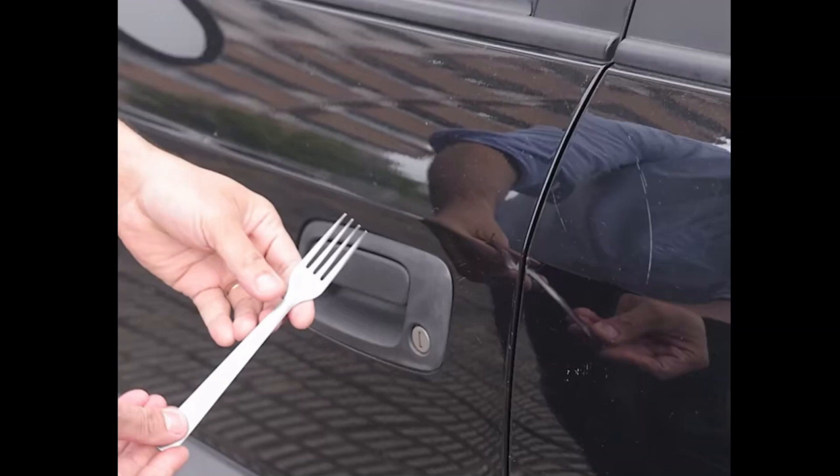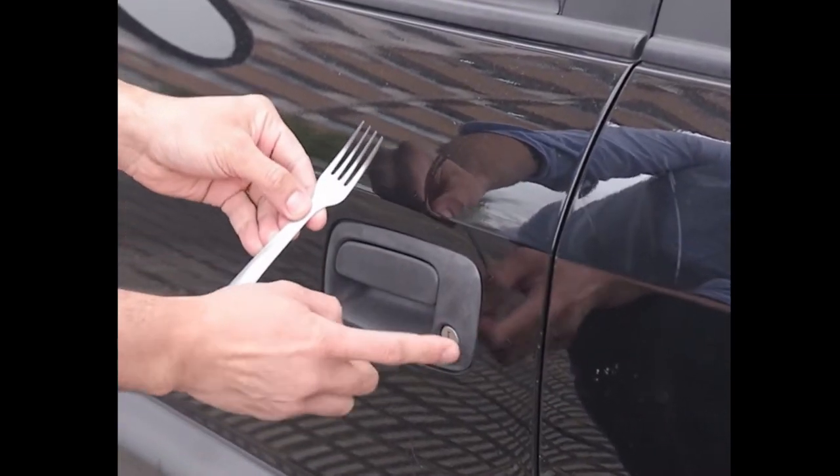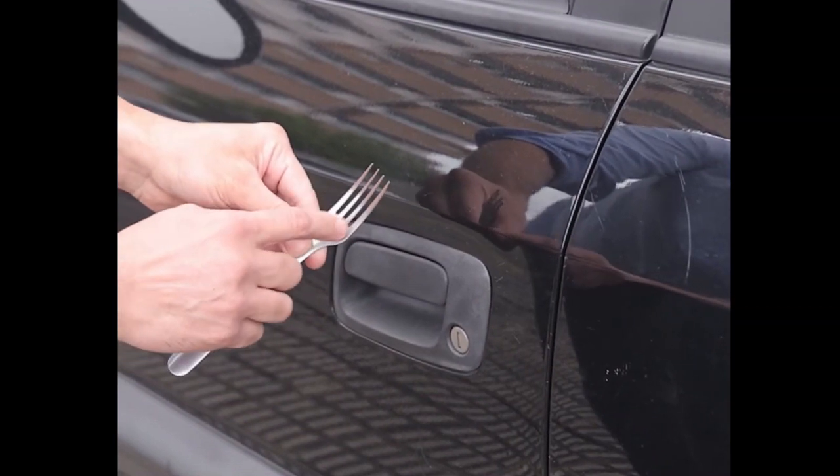You can throw all those Lishi picks away. You don't need them anymore. And it also works on house doors, pin cylinder locks. Enjoy. The locksmiths don't want you finding this out. If on any occasion you have... Yeah, that's because they don't want to go around repairing loads of car doors that got faults stuck in them.